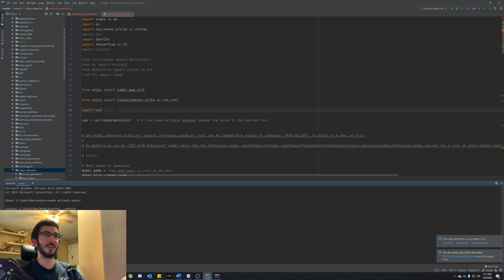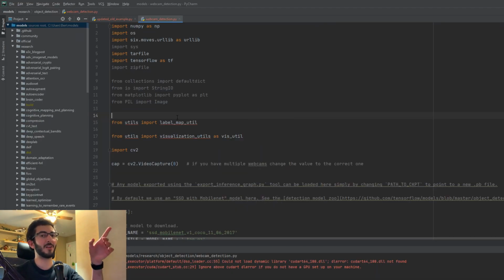So the webcam I have on my computer is not great, so I don't use it for actual videos like this, because it sucks. I pretty much just use it only for object detection, which doesn't help with my research project because it's not very high resolution and it kind of messes things up. So you'll see in a second, though.